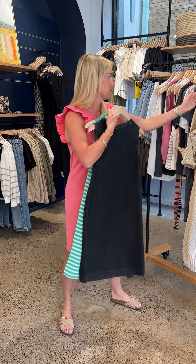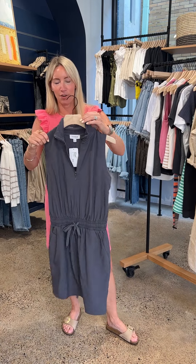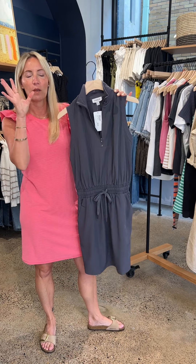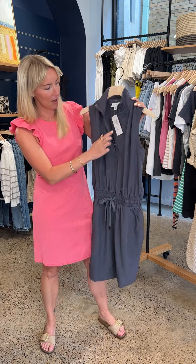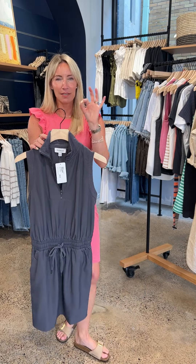If you want to elevate that dress just a touch, I've got some really fun options. Number one is this fabulous dress from Every. It's almost like a tacky fabric — feels fun and sporty — but the silhouette is perfect. Drawstring waist right here, a polo collar with a quarter zip so you control how low you want to go, and pockets. Sporty, easy, and fun — one of my favorites.